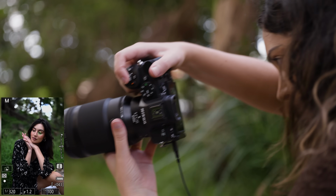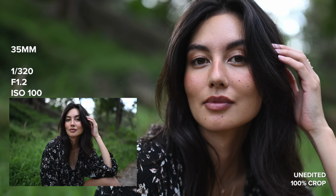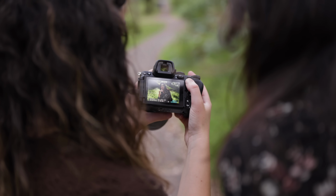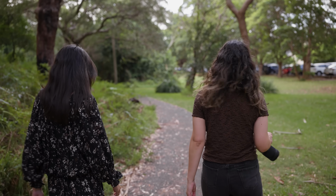In the case of the Z5II, the resolution is playing to the autofocus's favor. Since these are not super high-res images, just a standard 24 megapixels, you can't zoom in very far to see all the details, so you can get away with a little bit more autofocus slipping and you won't really notice it in your photos.